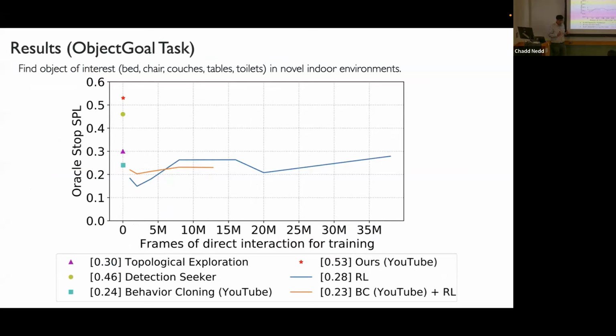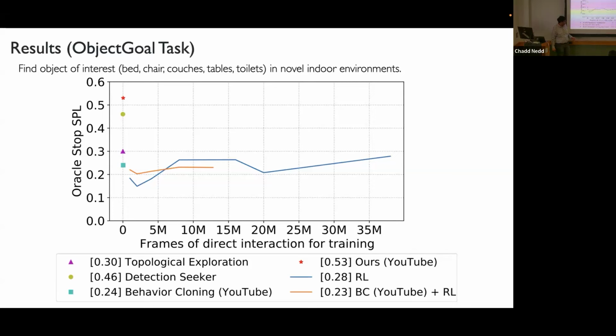In this case, we are actually suffering from a real to sim gap. We are training on real data, but we're testing on simulated data. Even then, that's doing much better than strong baselines. If you just do behavior cloning on this data, taking the goal locations, even that did not work very well, at 24. You could do behavior cloning plus RL, and that also did not help too much. Just RL also did not work.